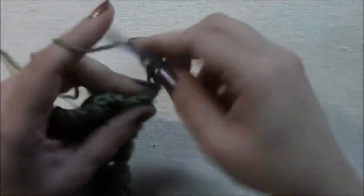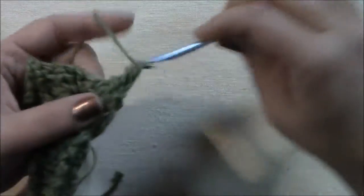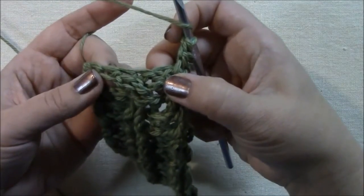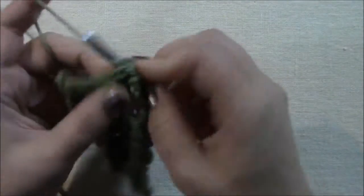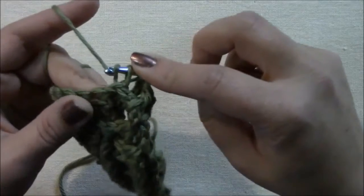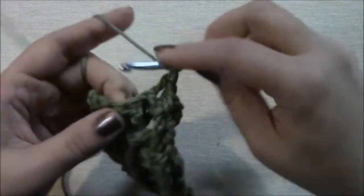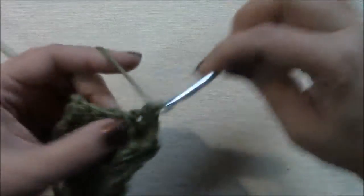So the return row, done the same way. We're going to front post double into these 2 stitches after we did our turning chain, and then we're going to back post double into each of these 4 from our cable. Okay, because we're working from the back, they are back post doubles so that they look like fronts in the front, they're backs in the back. And if you want, yeah, it's confusing.